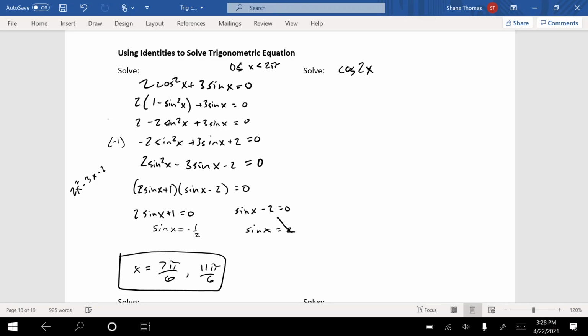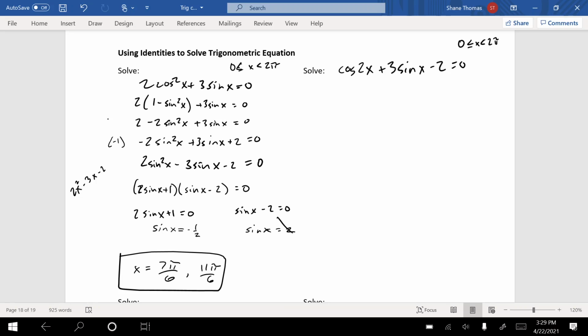cosine of 2x plus 3 sine of x minus 2 equals 0. And it's going to be on the same interval as 0 is less than or equal to x is less than 2 pi. All right, so looking at this, we have kind of the same issue that we have in the previous problem. It's very, very similar to the last one, as in we have a cosine and we have a sine. Difference being the last one we had a square in there.